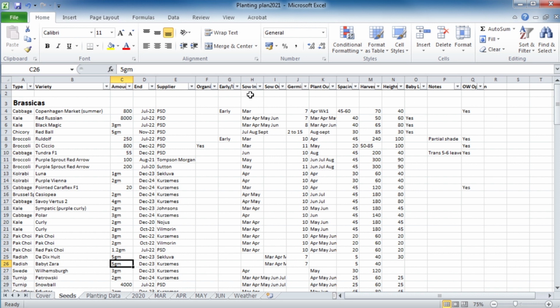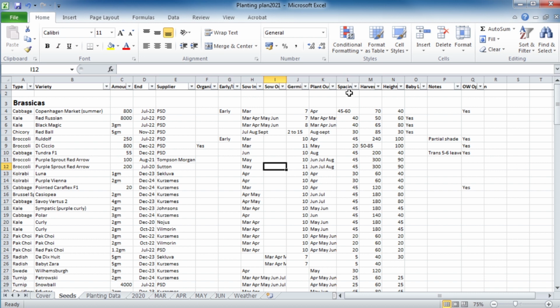Now this is the important part really: what months to sow them in, in terms of indoor transplants or seedlings, to ones that are sown directly outside, things like radish and carrots, how long they take to germinate, and when they should be planted out. I stopped using weeks as I found it a bit too confusing, but there's no reason why you couldn't have an extra column and have week data as well if you wanted to separate it.